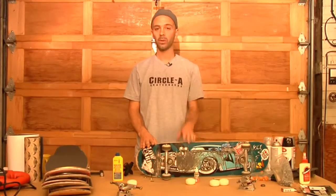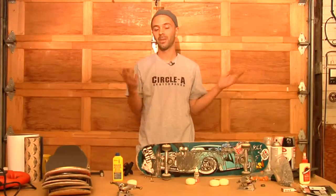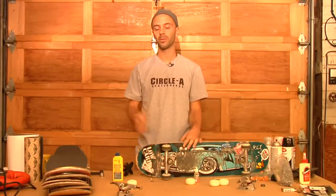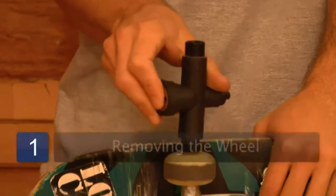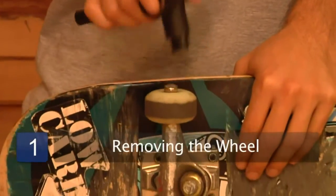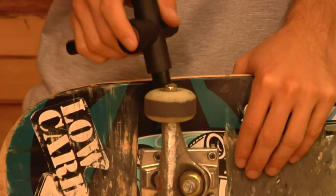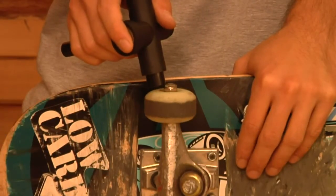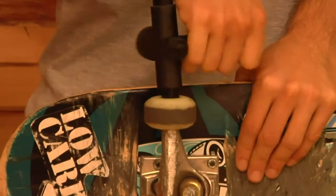Another reason is when you're doing a manual trick and a nose wheelie, it doesn't really move too well, but when you're doing the manual it goes really fast. That might mean that your front bearings, one of them is blown. So I'm going to take my skateboard tool here — my unit tool — and this is a great tool because it has a re-threader on it. So once I get this bolt off, if I've got any problems, I can re-thread the axle and it will go back on eventually.